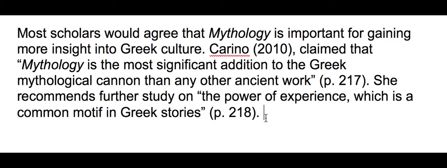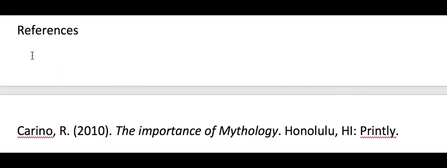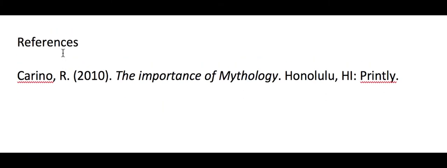Okay, so we're almost done. The next step is to place a citation in the references page. So let's scroll down to my references here. Oops, let me fix this and push that down there. Okay, so now in my references, I have my full citation where I'm showing where I borrowed this particular source from. So it's always important to ensure that you have in-text citations as well as a full citation on your references page to avoid any type of plagiarism.